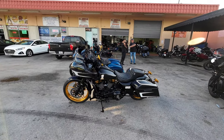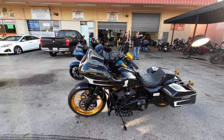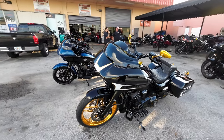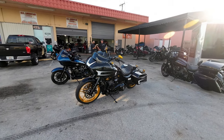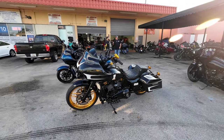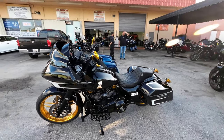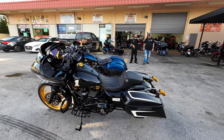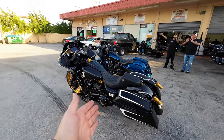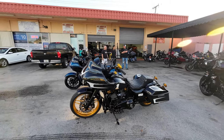George and his crew are great guys, and they definitely treat you like family here, and that's why I came back down 1,500 miles one way. Literally took us 24 hours to get here, and I do it because George is a great tuner. He knows his stuff. He tunes reliably. He tunes in the safe zone. He doesn't have these bikes running on their ragged edge. As you guys know, my bike's tuned on E85.